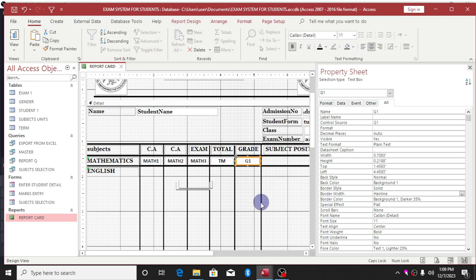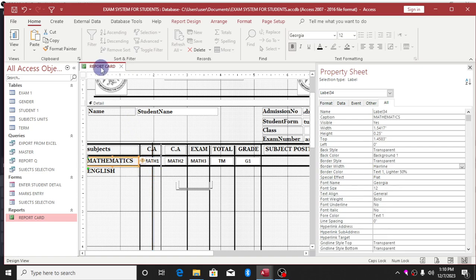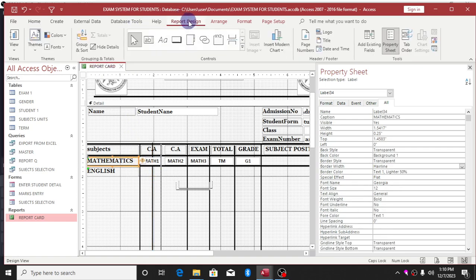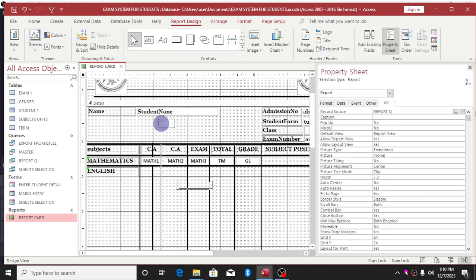The same thing is applicable if you want to put 30, 30, 30, just the way I did. All you need to do is make this line smaller, then make this one come to this place, and then put your 30. You can copy this one, or you can go to design, go to this place like this, pick, and then put your 30, and then you centralize it.